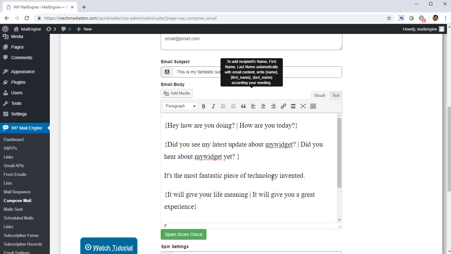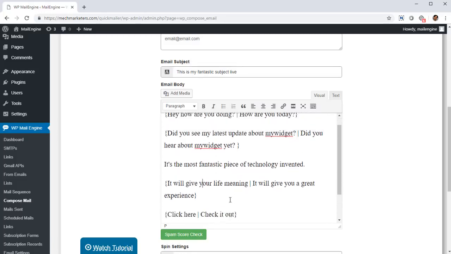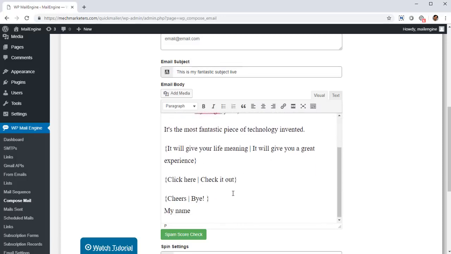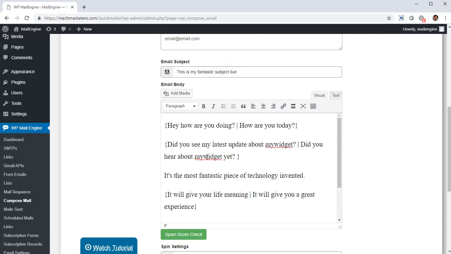Now what is amazing is it picks up a random option between each of these every time it sends out. So here the combinations can grow exponentially big depending on how many combinations you've used. In some of the mails, for example, this would be picked up. In the second mail, this would be picked up. In the third mail, this would be picked up. Then in the next one, this will be picked up, combined with this, combined with this, combined with this. So in here, we've got just 5 different options, but combine it, unify it, and exponentially you will have over 525 options just out of these 5 options.